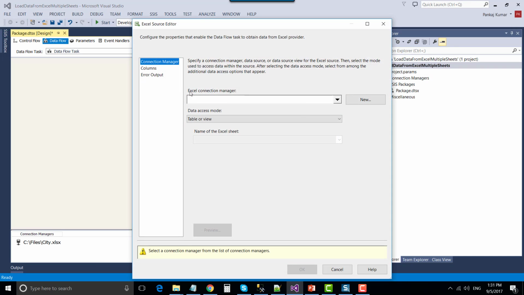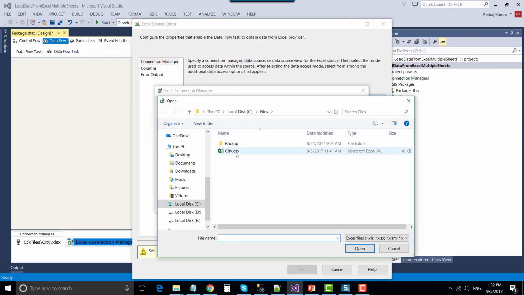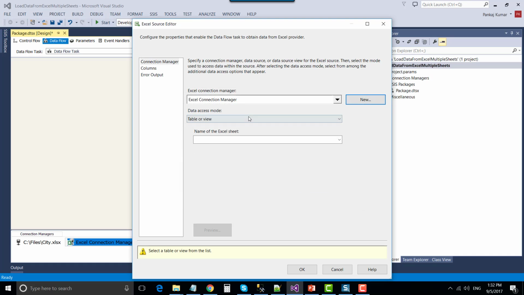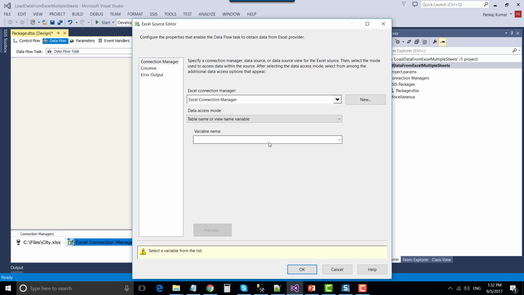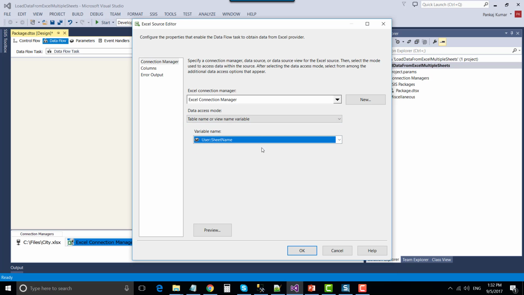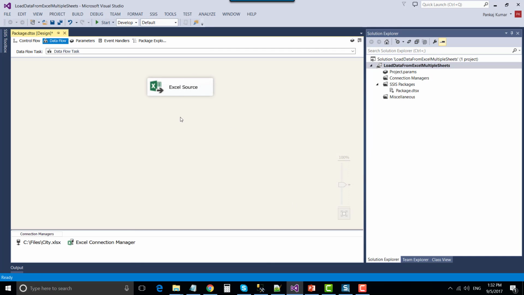Now configure the Excel Source, click New, and browse the file that you want to load, city.xlsx, and then click OK. Under data access mode, change it to Table name or view name variable, and under the variable name select the SheetName variable that you just created. Navigate to Columns. You can see that there are three columns inside the Excel sheet: ID, City and Country. Click OK. So we have configured the Excel Source.